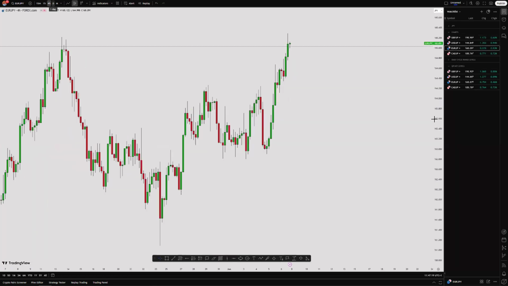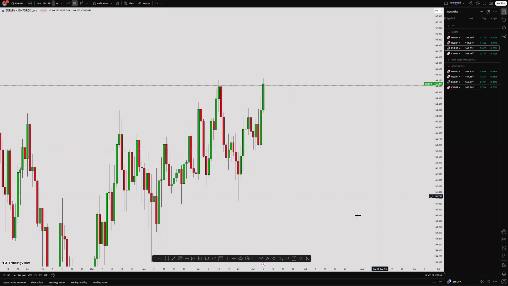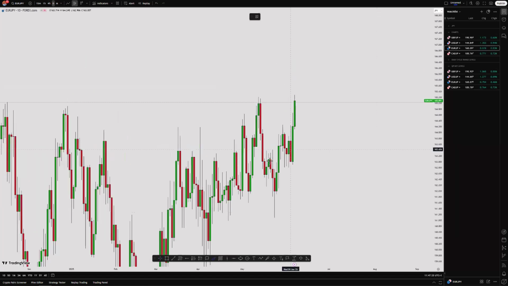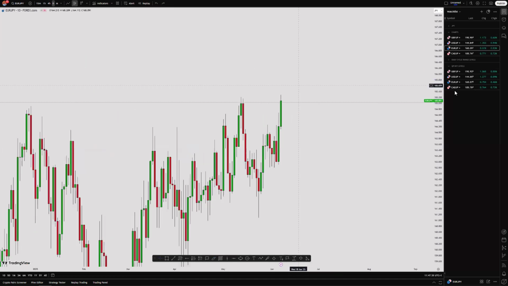We are heavily bullish on Euro USD, all right? We are heavily bullish, and you can see the bullish price action after this break. We've been creating higher highs, higher lows, and now a new higher high. So probably a retracement to continue the bullish price action. And every single thing is just in sync with what we have with the JPY basket.